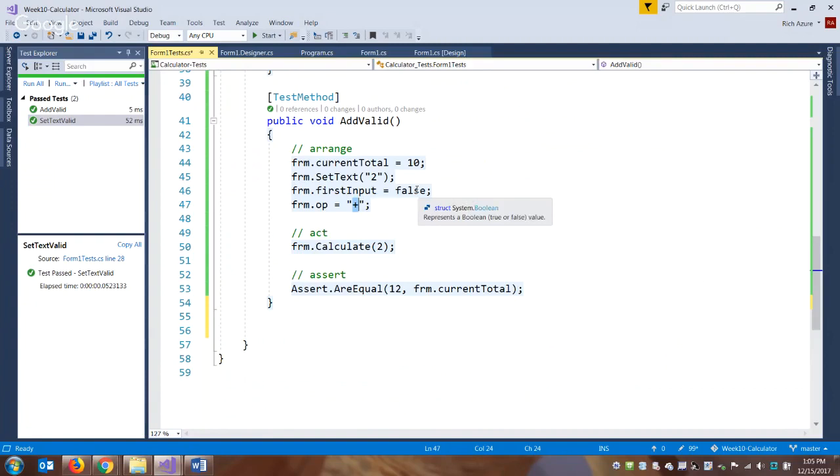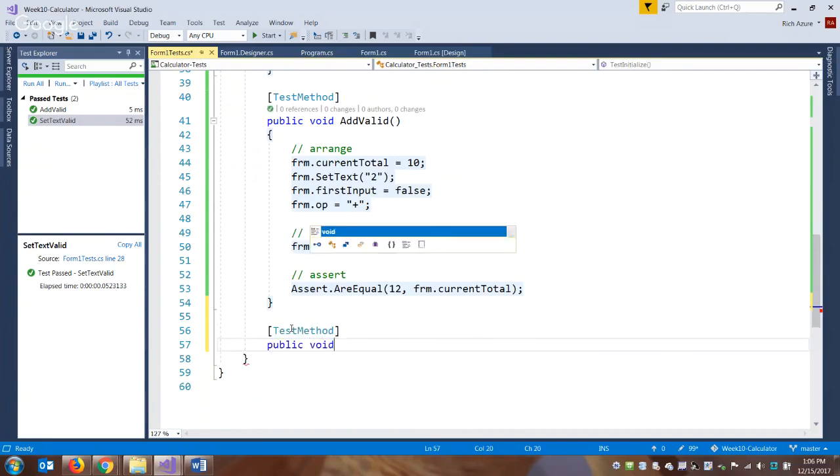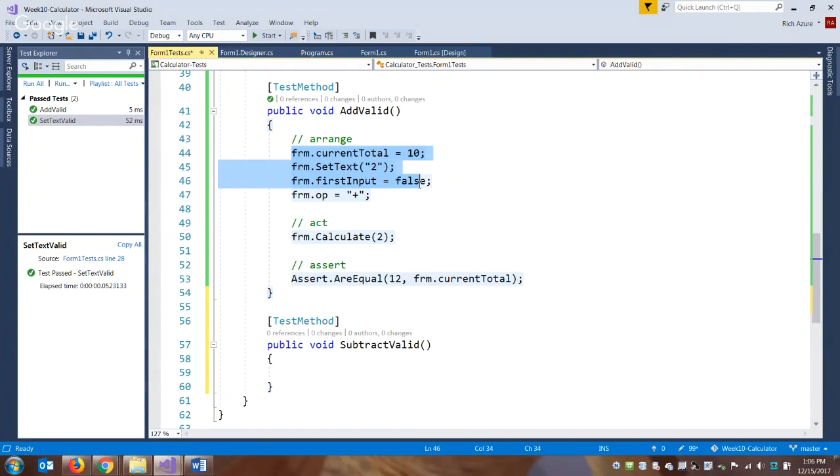Andy? Right, so when we're asserting, rather than expecting a value of 12, we're going to expect a value of 8, right? Because this time we're going to subtract the second number from our first number. So we should be able to do this test. So my setup up here, my first 3 lines are the same. As Jen said, that one's going to change, and then our assert, as Andy said, that value is going to change. So it's almost entirely the same method.